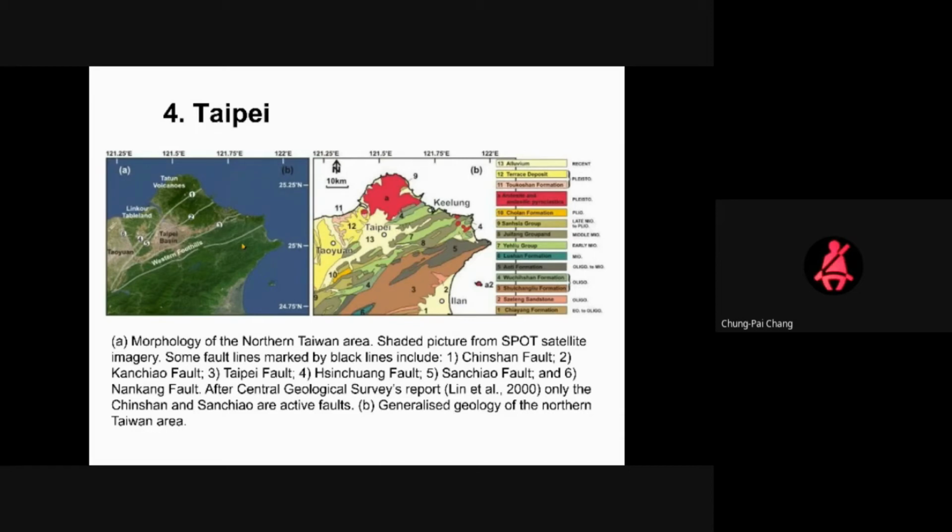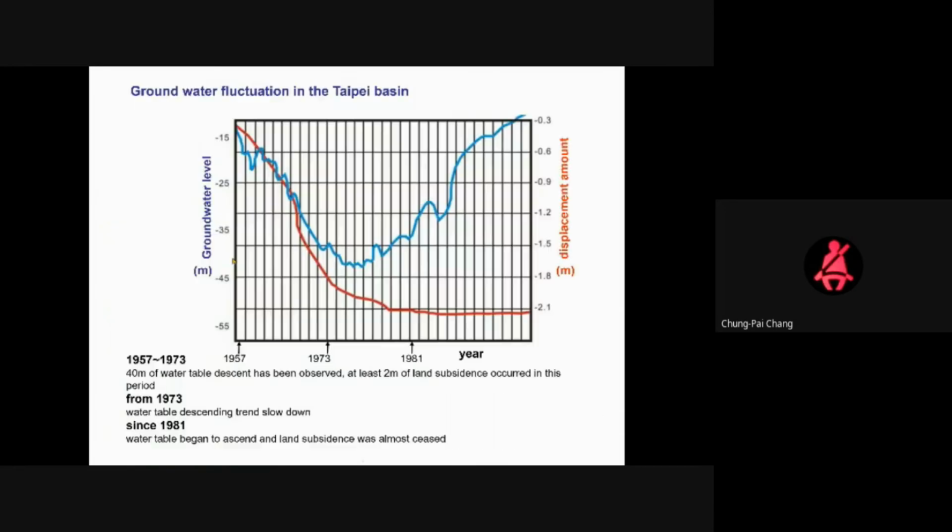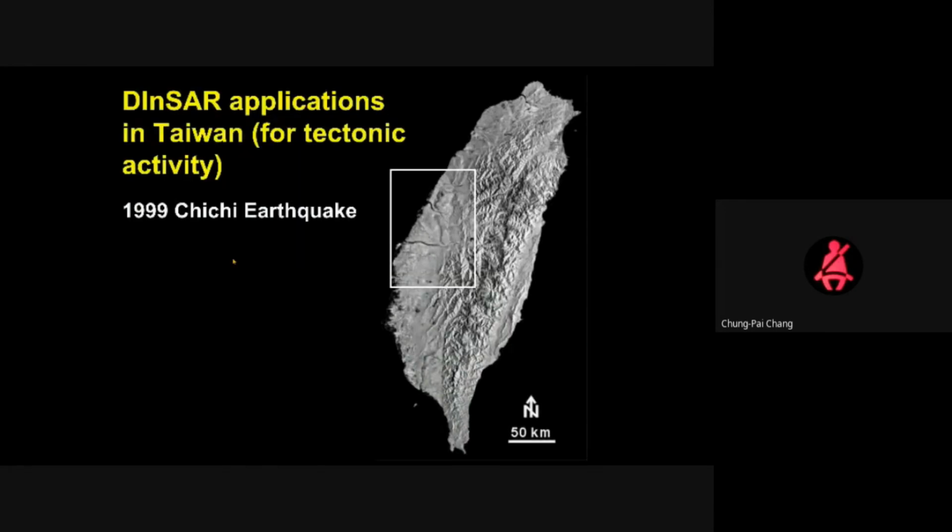So for the mountainous area, it's a weakness. We can say it is a limit for this SAR technique. So we have to find some other advanced technique to overcome this problem, this limit. Later, I will show you another advanced technique, but here I will show you another application case of the SAR.